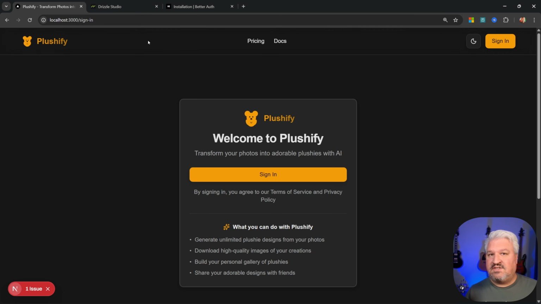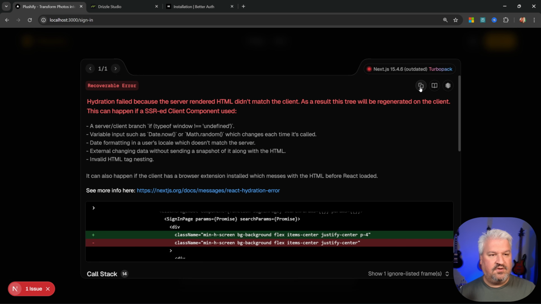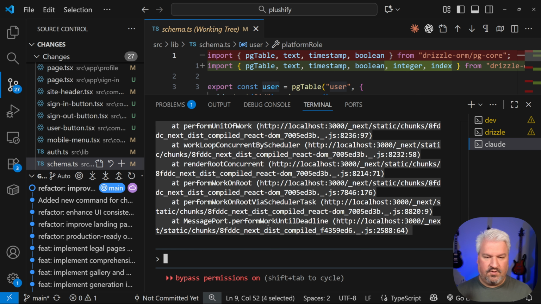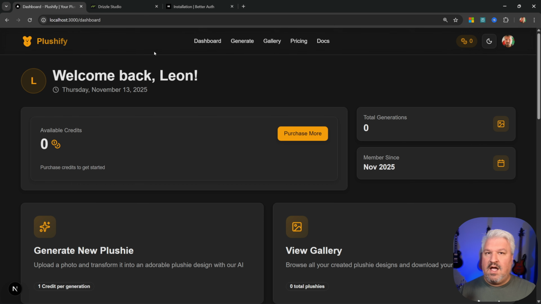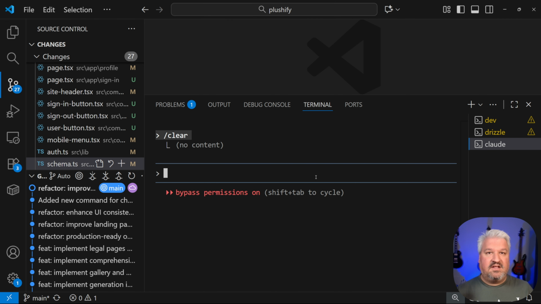And when I tried to access the admin route, it redirected me to this page. We also seem to get this error, so I'm just going to copy it and pass it to Claude. Now I'm actually going to change this to user. And when I tried to go to admin, I was instantly redirected to dashboard. And this is awesome. We just implemented authentication in our app.